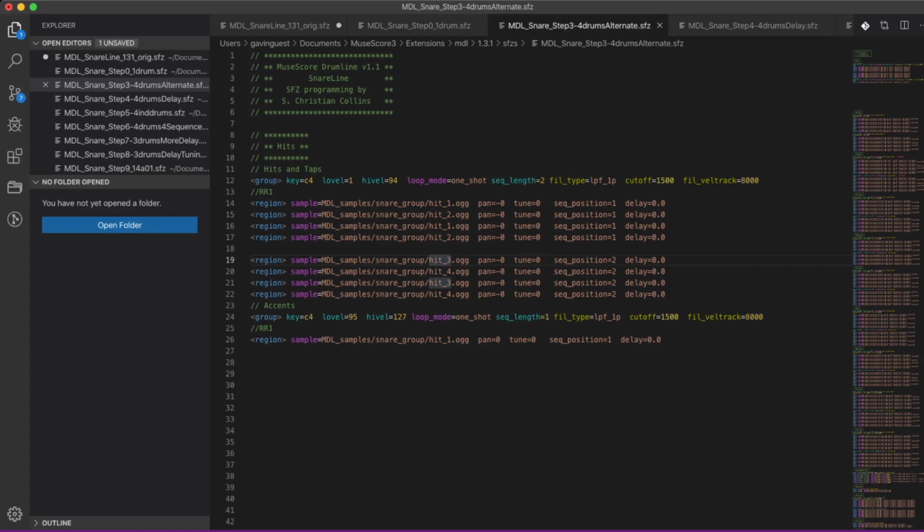So let's keep going. We haven't changed anything else, and let's hear what it sounds like. Now, when you are doing this, one of the slightly frustrating things about MDL right now is that every time you make a change to your SFZ file, you have to completely quit and reopen MuseScore 3, which is kind of a slow process. There are some SFZ tools that you can use to preview your sounds, but it gets a little more complicated, and this video is easy mode only. So let's take a listen to what this sounds like.